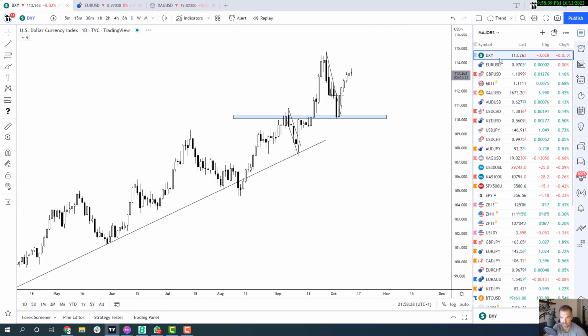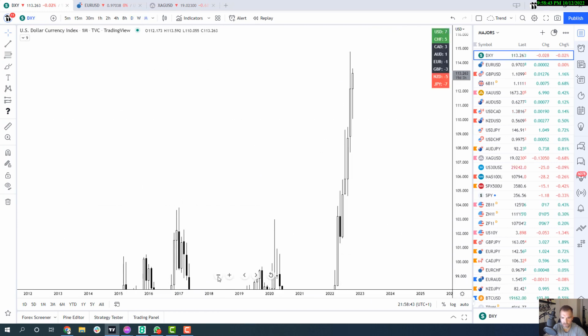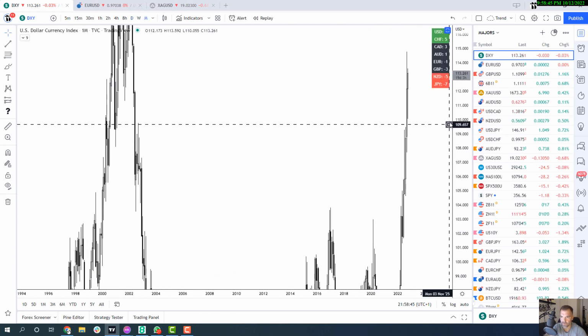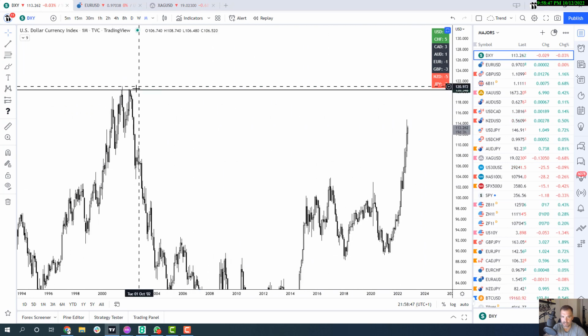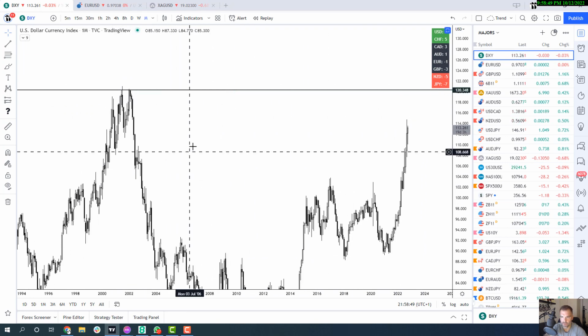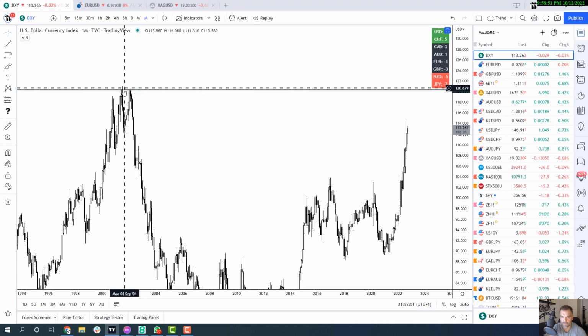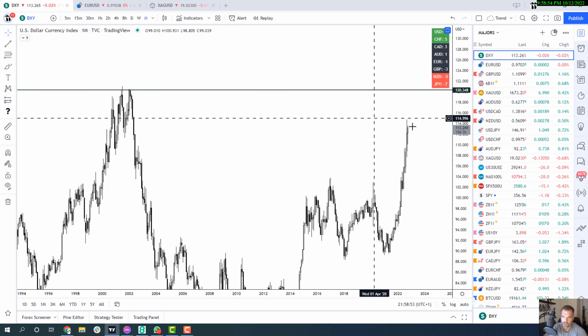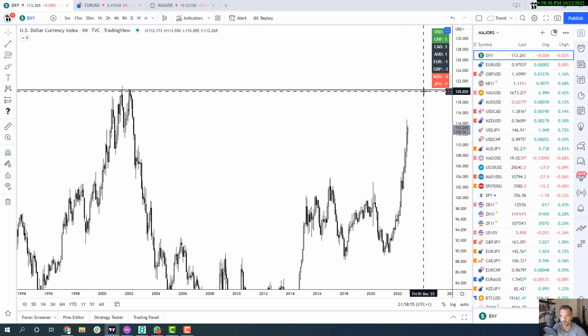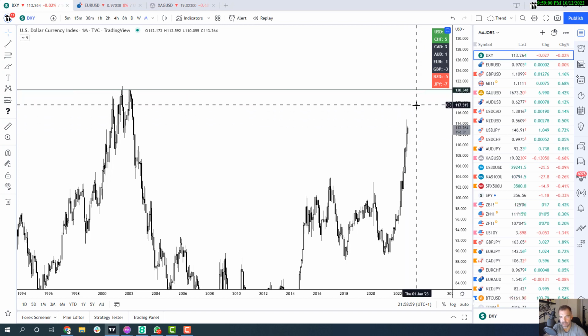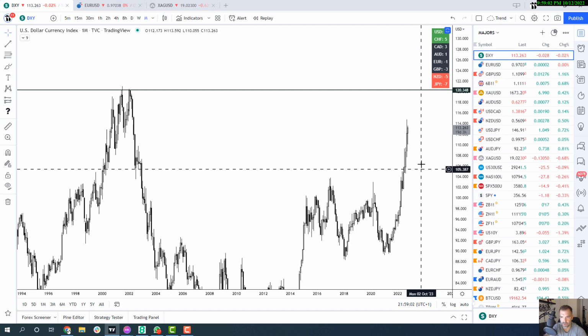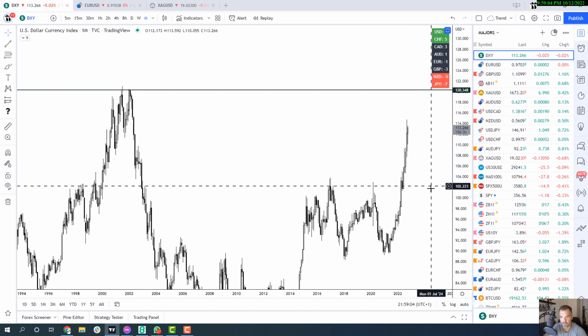So I'm going to start with the dollar index. We have to go right out to the monthly chart and zoom right back until early 2000. You can see that the last time the dollar broke up to where we are now, 114, it ran on to 120. So the question is, are we going to see a blow off top and the US dollar continue to surge up to 120? Or are we going to see a bit of a retracement, a lower high printed, and then the dollar come back down towards 100?